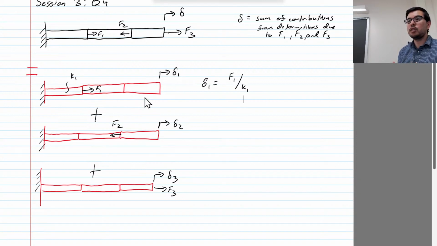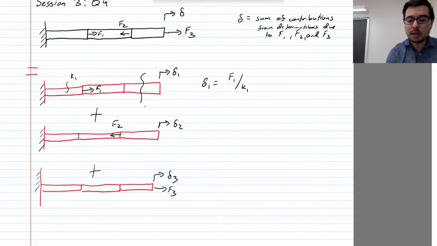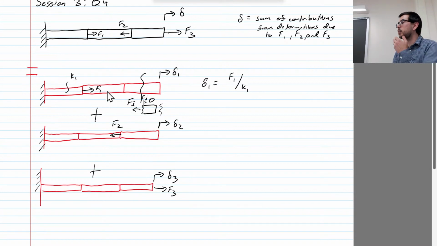0, right? It's just 0 because if I take a slice on this side, I just have this, and I might think there's an internal force, but there's really nothing over here. So this internal force is just 0. And the same thing over here, same thing in that region.